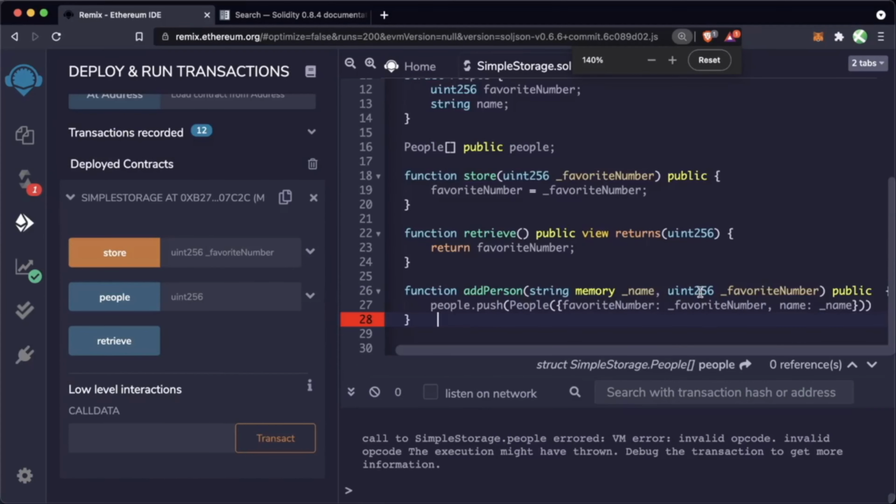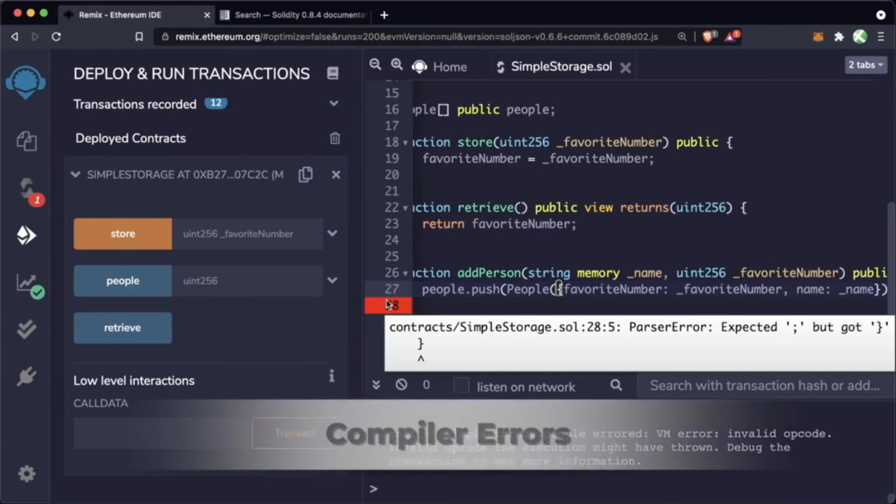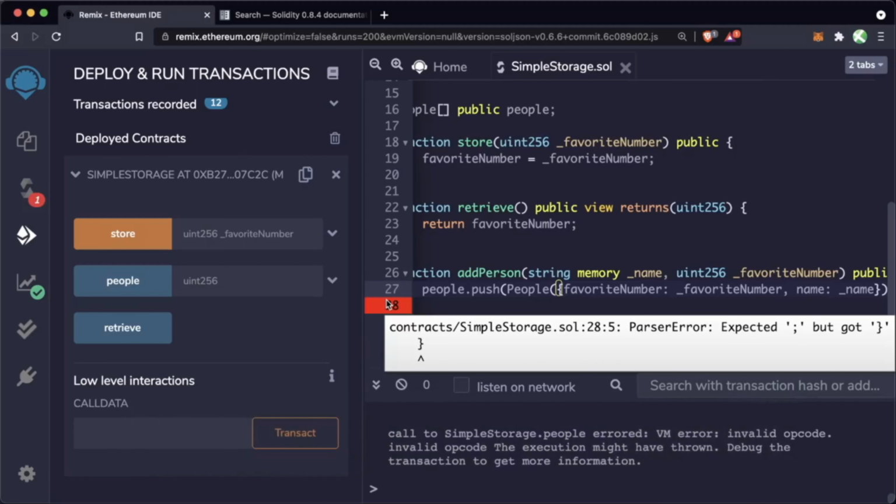Oops. Zoom out again here, just so I can see stuff. This needs a semicolon, and perfect. Now, in that last clip, we saw this little red box pop up. Whenever a little red box like this pops up after you compile, it means you have a compile error. This means that there's something wrong with your Solidity code or your Solidity syntax, and it won't compile and deploy properly. Red is going to be this compile error.